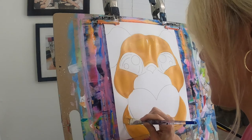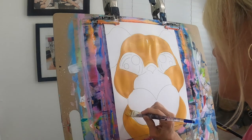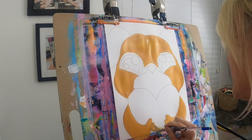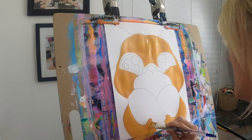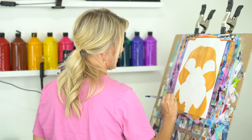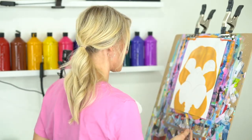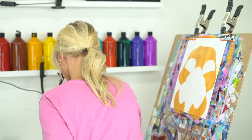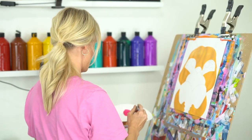I don't want you to worry too much. I'm going to show you two different ways to do this. Okay. But first, we just got to get this basic color on before we start adding all the detail work. Okay, so now you can reach down and paint the bottom of your canvas where your arms come down right here for your little pug. Okay, so if you want to, you can reach down and do that.